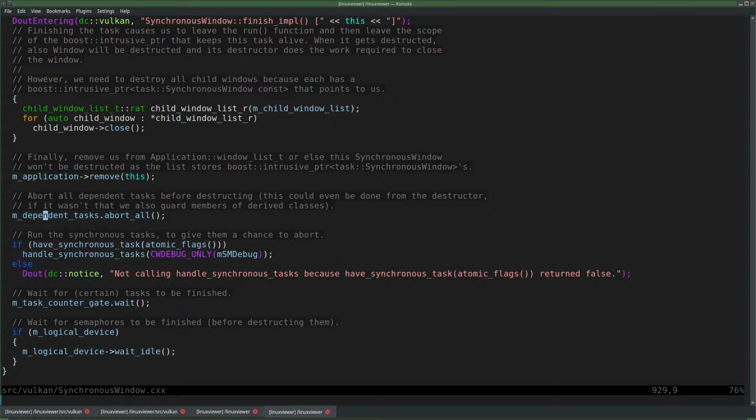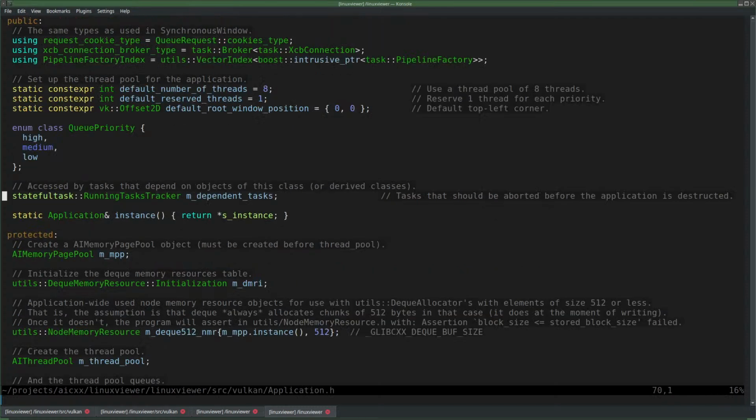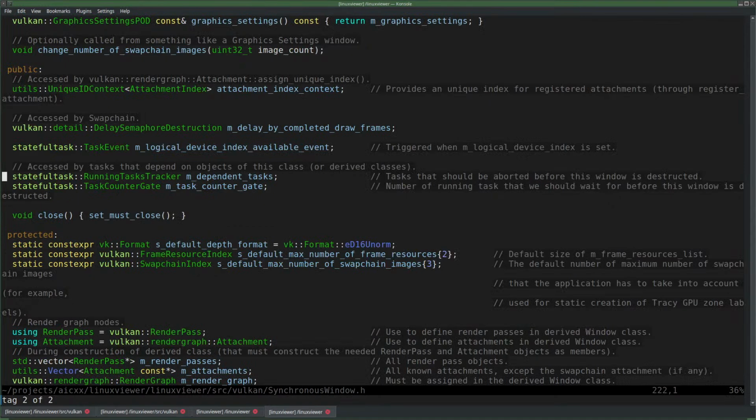Dependent tasks: task that should be aborted before this window is destructed. Task counter is the number of running tasks that we should wait for before this window is destructed.